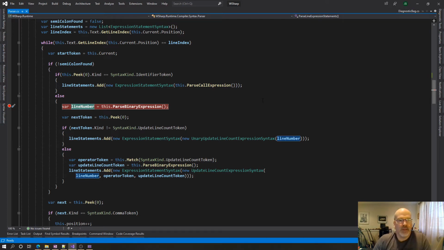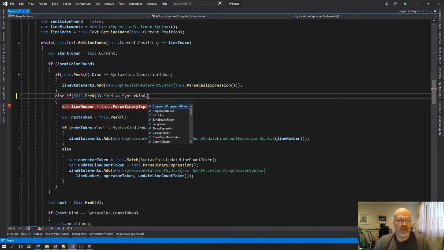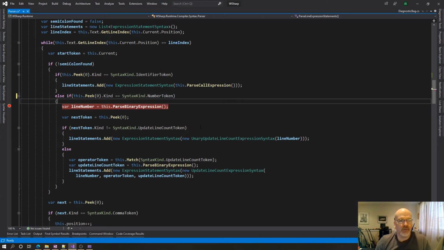Okay. But what we should be doing here is saying else if this dot peek 0 dot kind is equal to a syntax kind of a literal, because I don't think you can just say numeric. Yeah, number. Well, you could say number token. Yeah, I think that would do it.